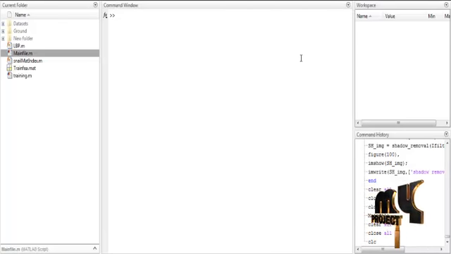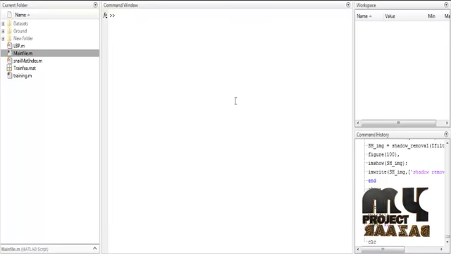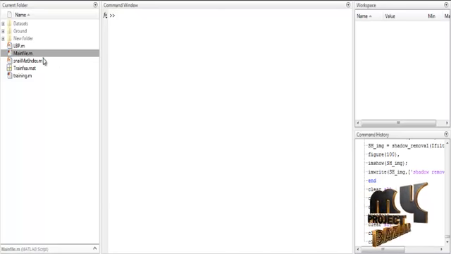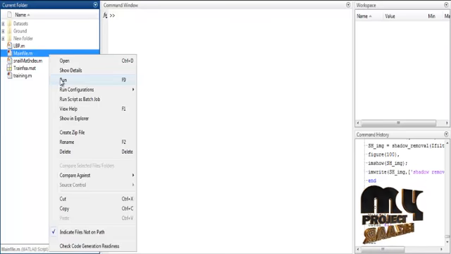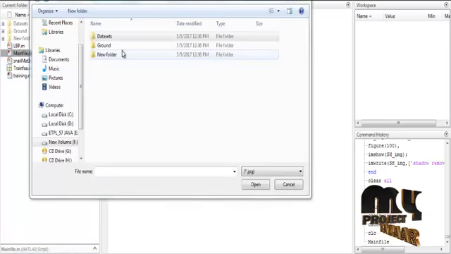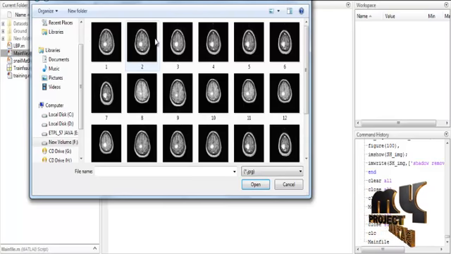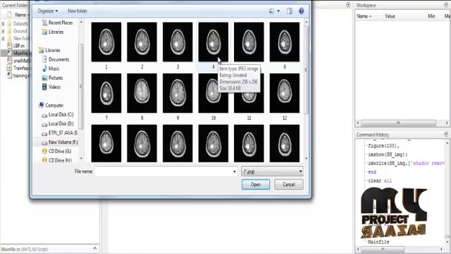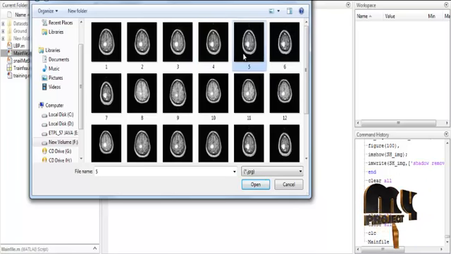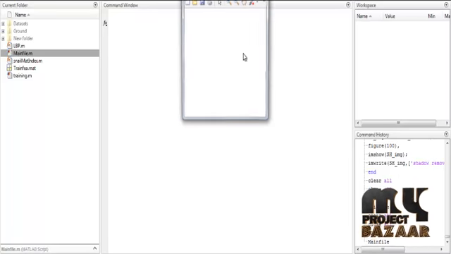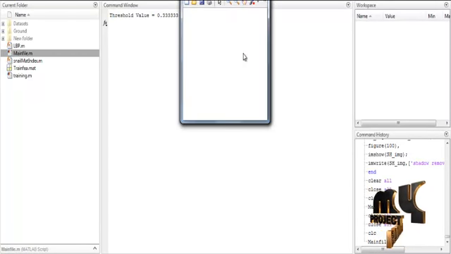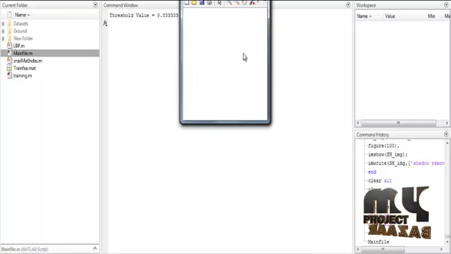Now we are going to discuss the initial running procedure for the process. At first, open MATLAB 2013 and change the current directory. If you want to execute the code, just right click on the main file.m file and select the option run. Now you can see the dataset folder. Open the dataset folder and select any one image from the dataset.